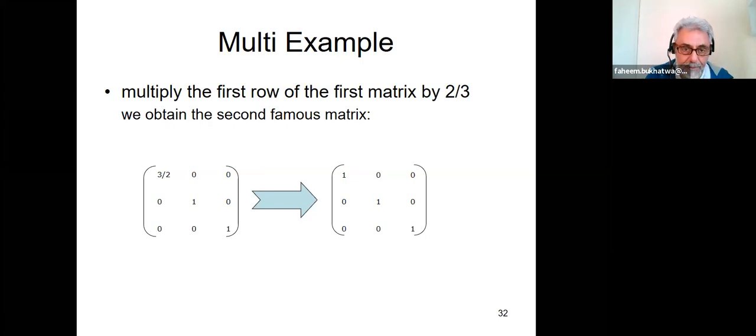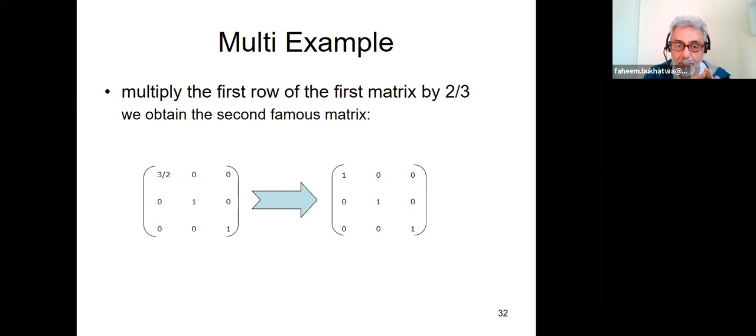For example, here's an example. Remember, we're always trying to reach the unit matrix. So this matrix here is almost a unit matrix. All we have to do is change this number. If we can change this number into 1 without changing the other numbers in this row, then that's the unit matrix. How can we do it? That's if we use the multiply process.